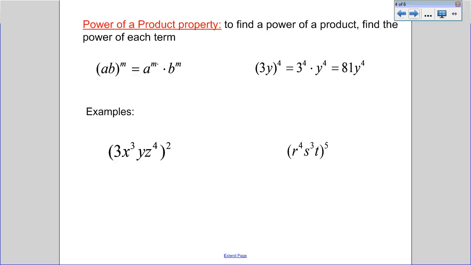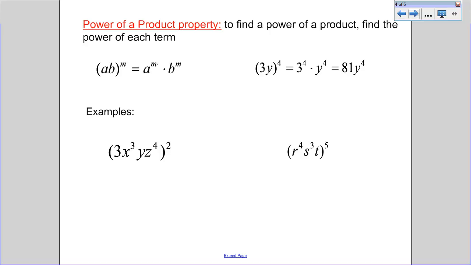All right, ladies and gentlemen, now what I have here is a product. I've got more than one term here being raised to a power. And so what that means is everything inside there has to be raised to that exponent. And you guys already knew that because we had that in our example with our warm-up, didn't we? xy to the 3rd power.